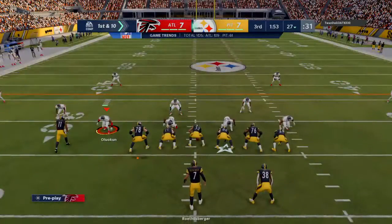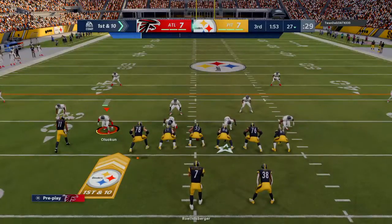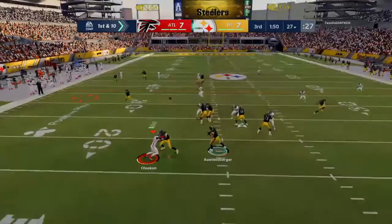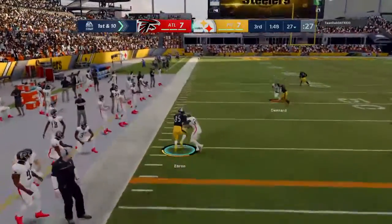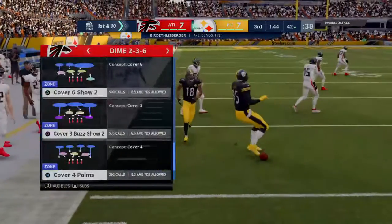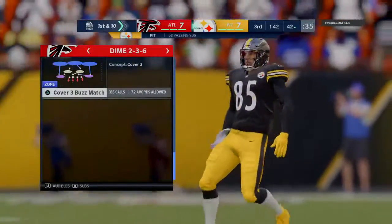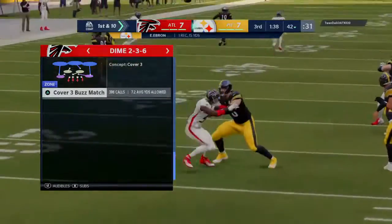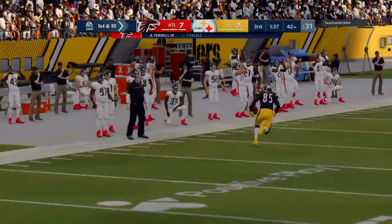The Pittsburgh offense at the line to start their next drive. Their defense has done the job. Now it's the offense's turn as they've got it 1st and 10. Now the pass finding its way into the hands of Eric Ebron. And they get him down, but not before he takes it across the 40-yard line. 15 yards is the pickup there, and the drive starting very nicely. First down at the 42-yard line.